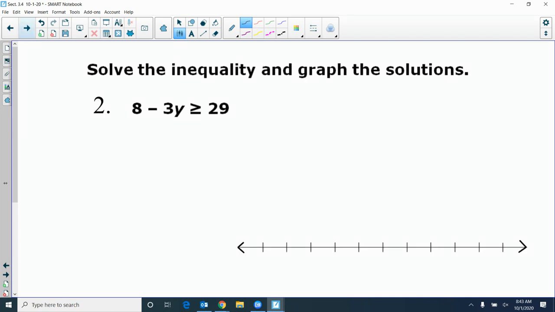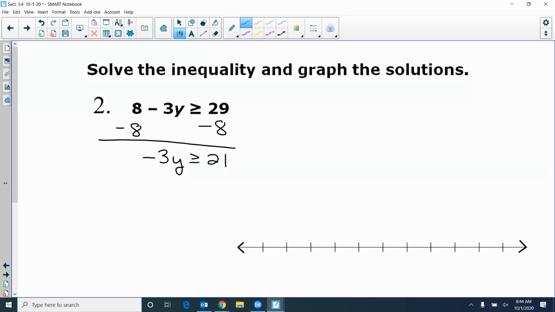All right, take a look at that second one. Evan, let me know what you think the first step should be. Subtract 8. Good, 8 from the 8. Evan, go ahead and tell me what to write down. Have your calculator out. 21. Okay, tell me what to write from left to right. -3y, greater than or equal to 21. The reason I do that is I want to make sure you said -3y. A lot of times people just say 3y, but it has to be negative.